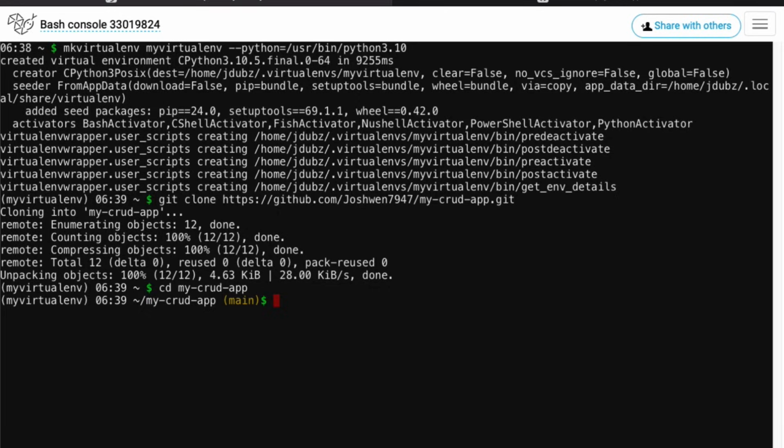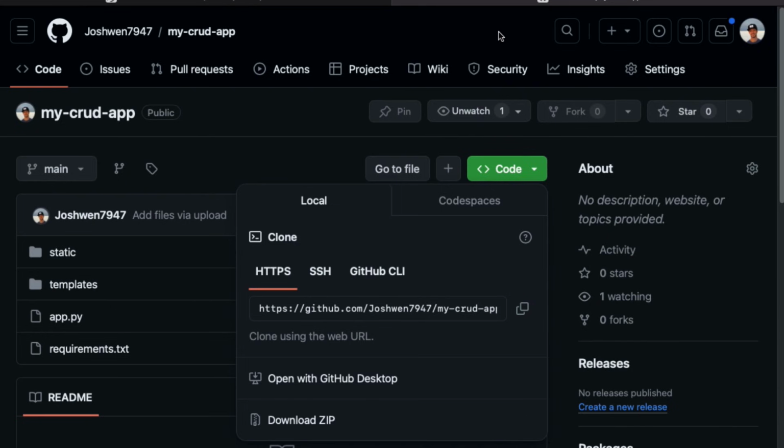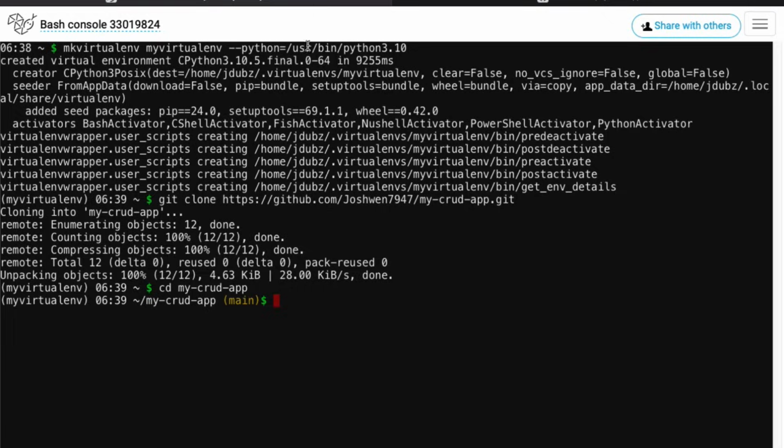Okay, so now I'm inside this app. And within here, if I go back to this, okay, I'm ready to go, because my outer app is right here. So really what I'm going to do now that I'm inside my app is I'm going to say pip install. We want to install the requirements needed that we have in that requirements text file. So I'm going to say pip install our requirements.txt. Let it run, let it do its thing.